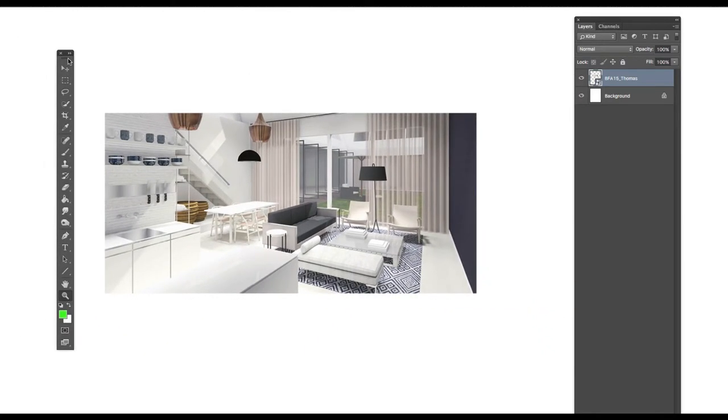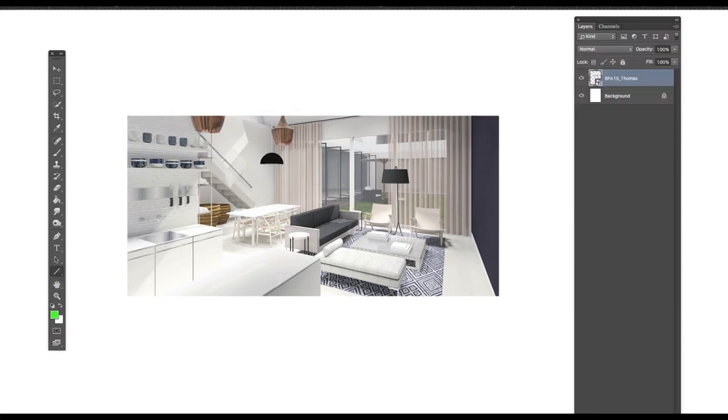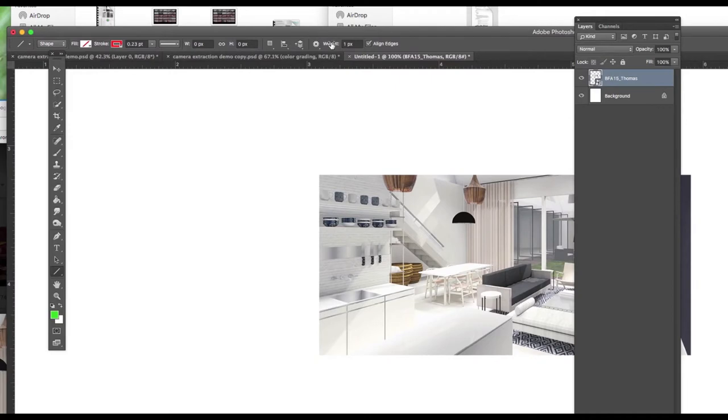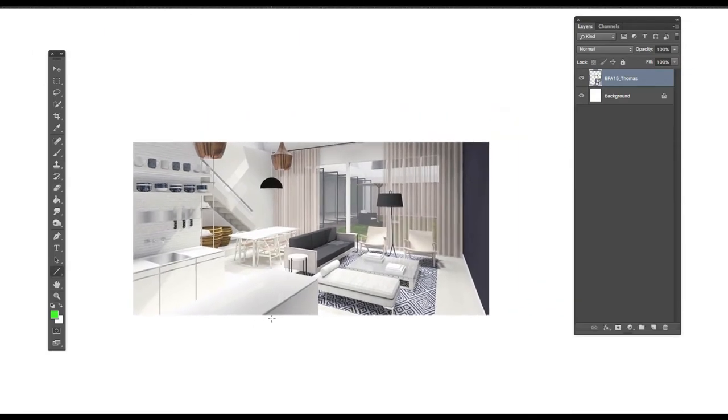Let's try it. I'm going to use my line tool. Shortcut is U. You can control the thickness and the weight of the line, like so. Keep your line weight thin when you use the line tool. Let's draw a line on this corner right here. I'm going to start and continue, but you see I'm continuing off into the distance. Give yourself a ton of room and just line up that edge on the corner. I'm looking here as I'm doing that.